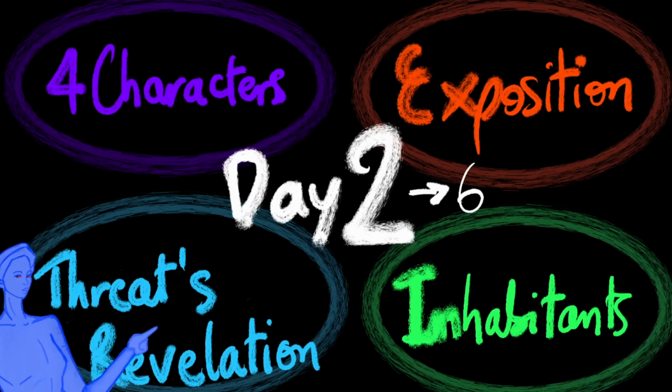Chapter 2 will allow you to display your threat. The threat is the first antagonist your main character or your main character's group will encounter. They will generally encounter her by the end of Chapter 2 or the third scene of Chapter 2. But you can introduce the threat as soon as the first part of Chapter 1. It's just that if you haven't introduced her yet, the third scene of Chapter 2 will be your turning point.